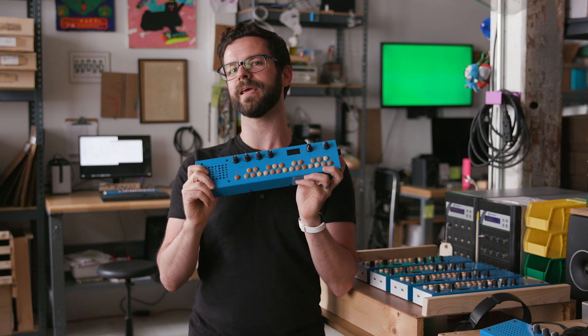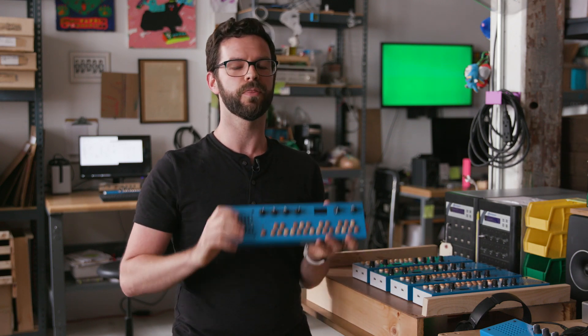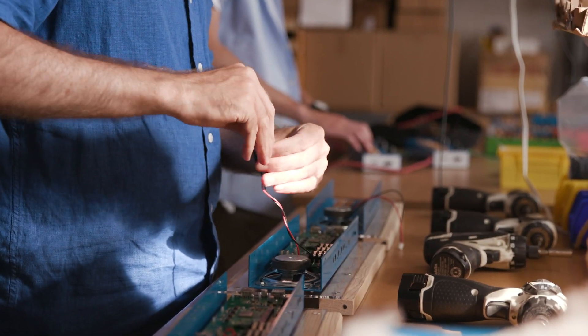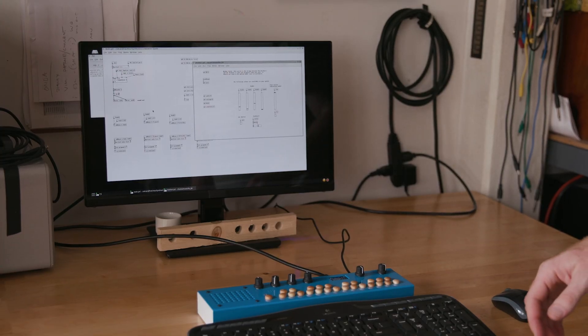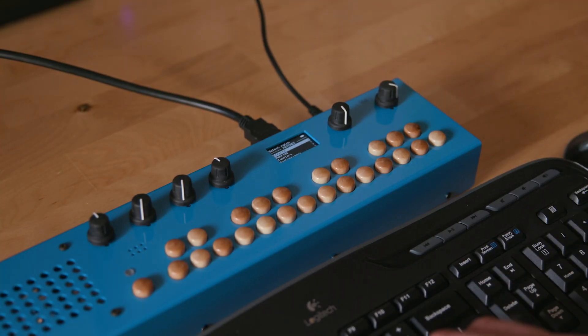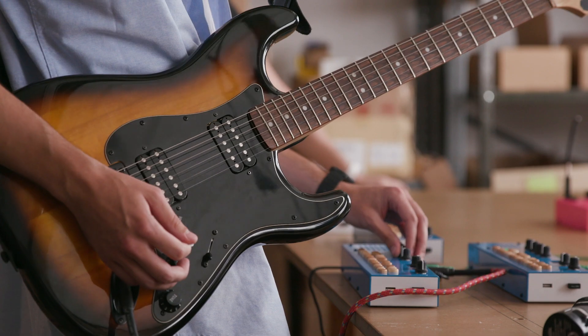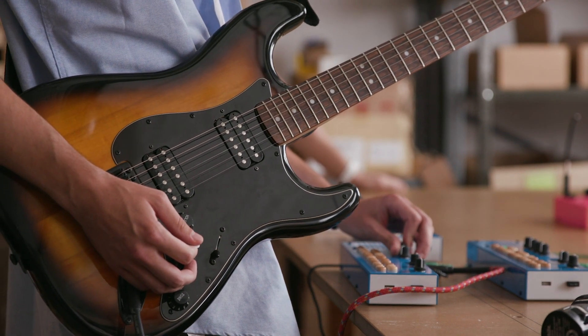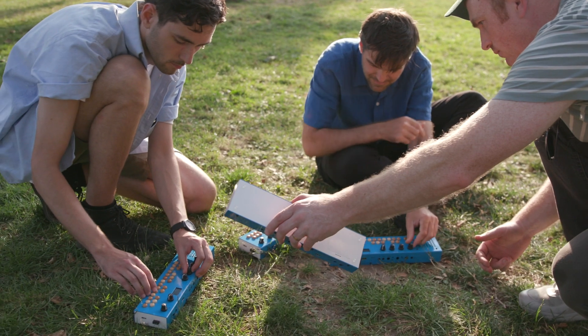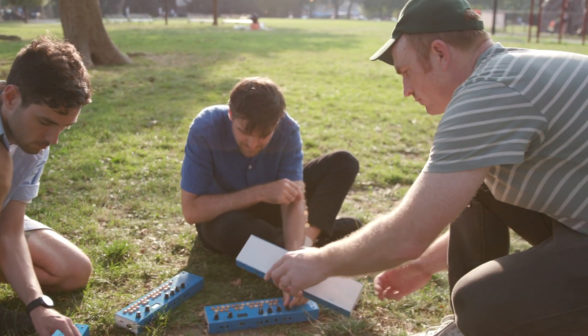Underneath the hood is a piece of hardware you might be familiar with — the Raspberry Pi. Like I said, this is a computer, not just a synthesizer. You can create patches for this or use patches created by a very large and very active user community that turns this into a synthesizer, a guitar effects pedal, a sampler. I'm sure you could turn it into a four-track recorder if you wanted to. It is a very capable and very powerful device.